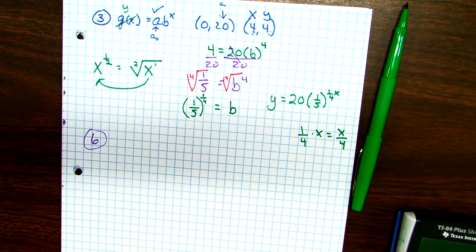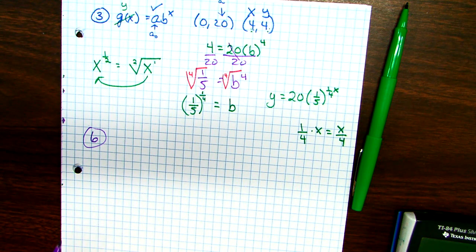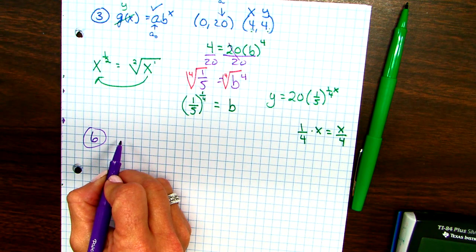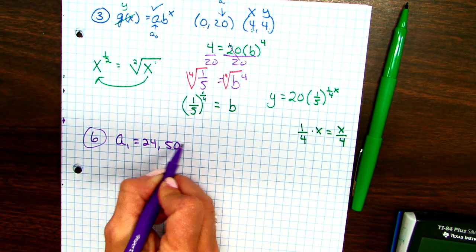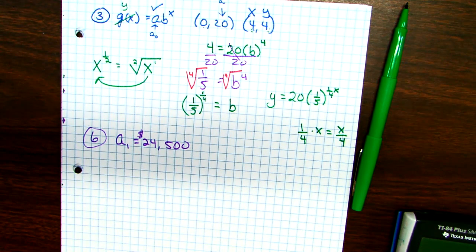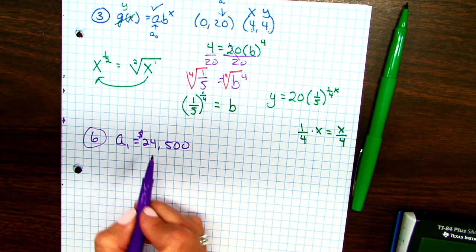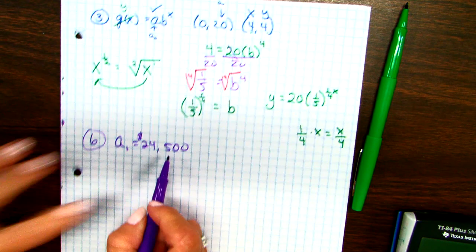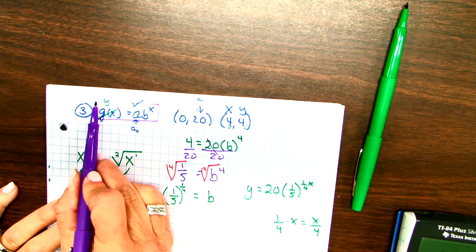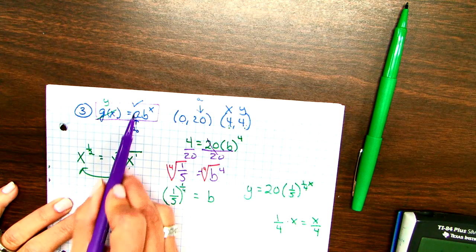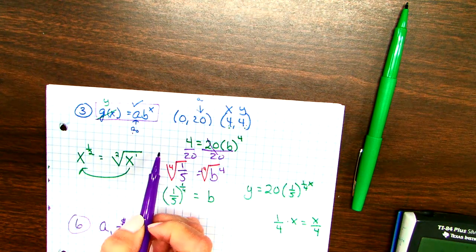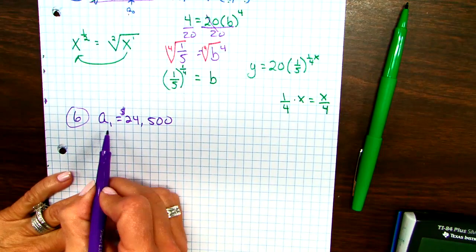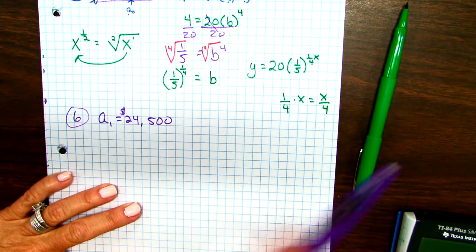Good on 3? Okay. Number 6, it says Denise earned $24,500 during her first year. That's code for A sub 1. That really matters, guys. That's not a y-intercept. That's not A sub 0. It's A sub 1. When you see that, you know you're not using this formula anymore. This is not that formula, because this is A sub 0. This is your initial bacteria amount, your y-intercept, starting amount. This is A sub 1. Okay, it said it almost exactly.